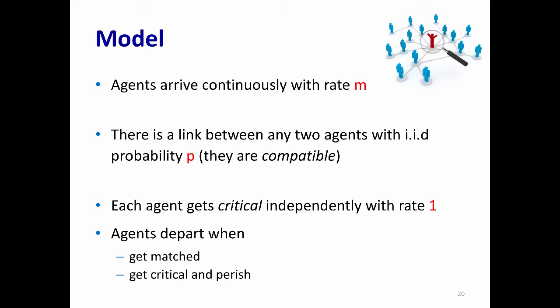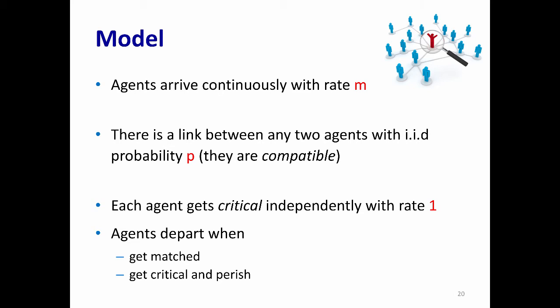In the benchmark case of the paper that we are going to study together soon, I'm going to assume that the planner observes agents who are critical, who are about to depart, exactly at the moment that they are critical, but then I'm going to actually relax this assumption in both ways. What if the planner observes critical agents far ahead of time? What if the planner does not observe agents who are critical? And we will see the implications of this piece of information in designing optimal allocation mechanisms.